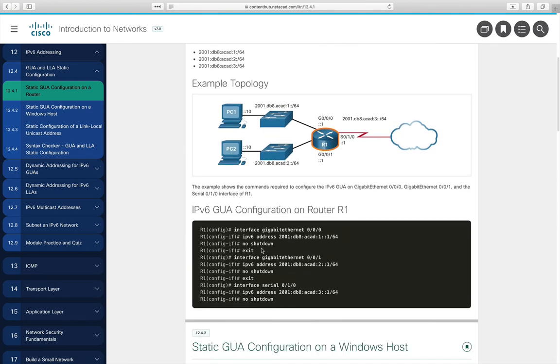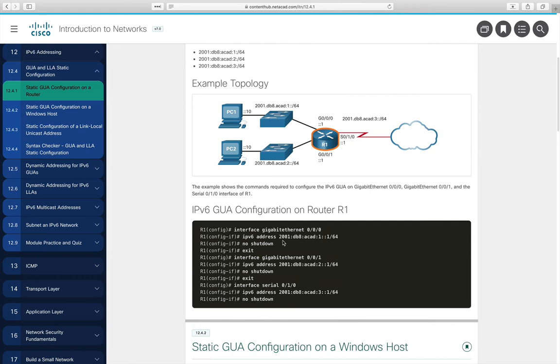If we log into a router and we go to the interface, instead of ip address to set the IP version 4 address, we would use ipv6 address. The other difference is in IP version 4, we have the IP address and the subnet mask.